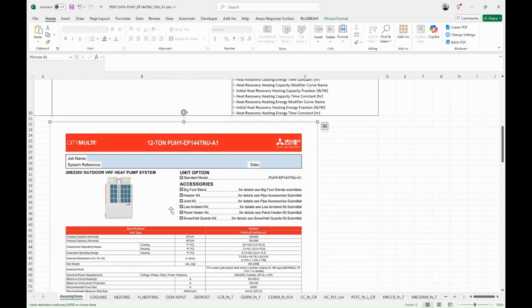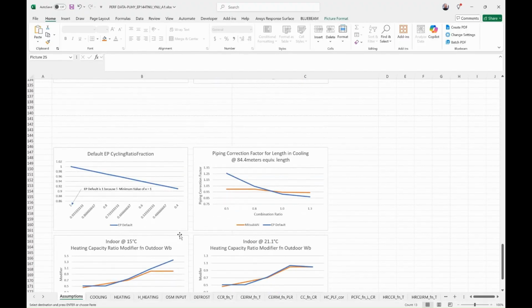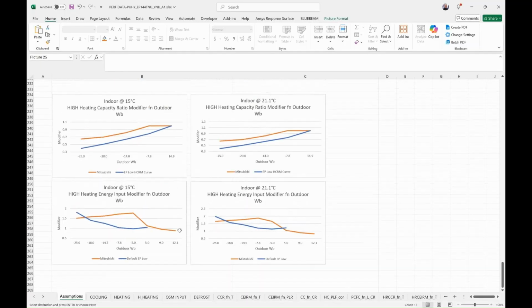Copy and paste in the cut sheet and just double check that these curves are complete and they're not sort of missing information.